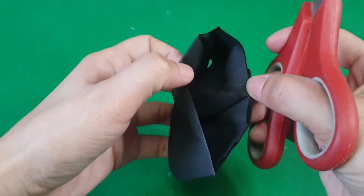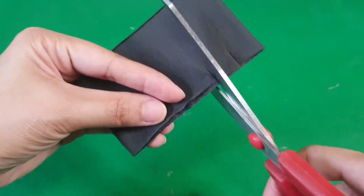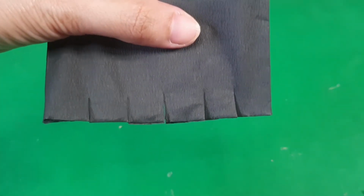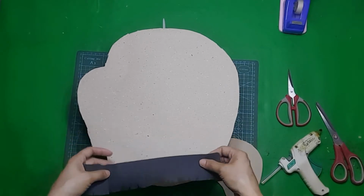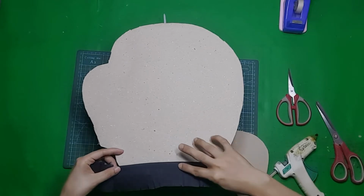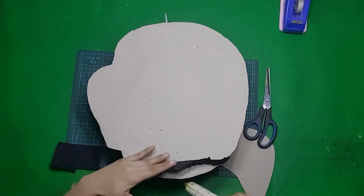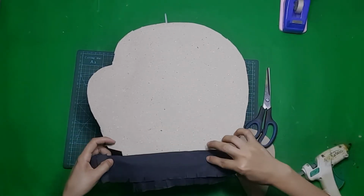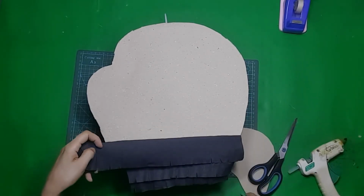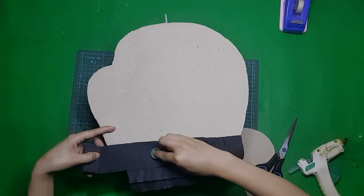Cut the crepe paper like this. We are going to attach this crepe paper starting here. The glue is hot, so I'm using this rubber glove fingertip to protect my finger from the hot glue gun.